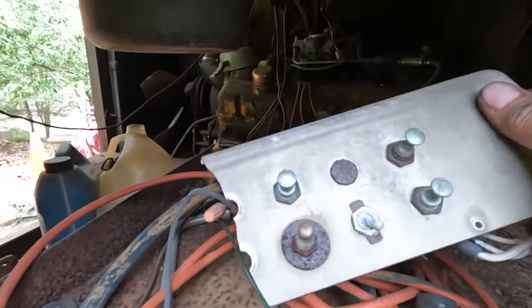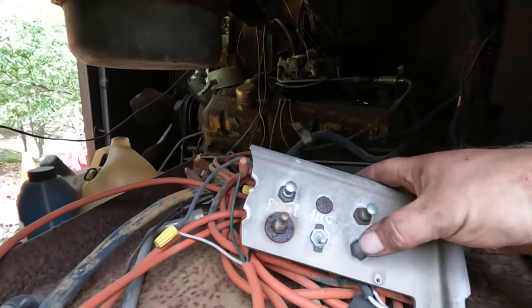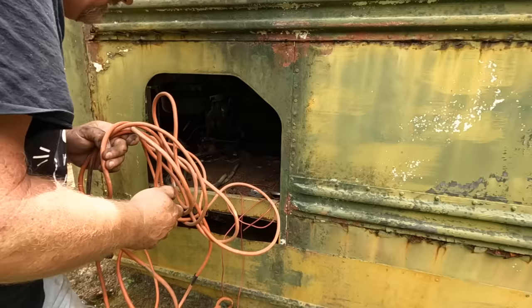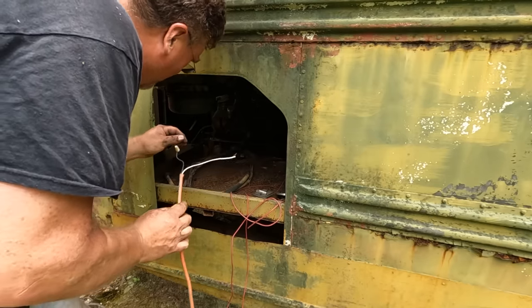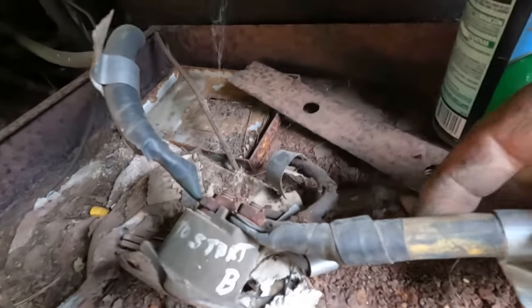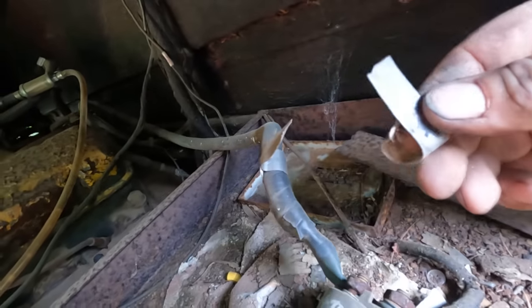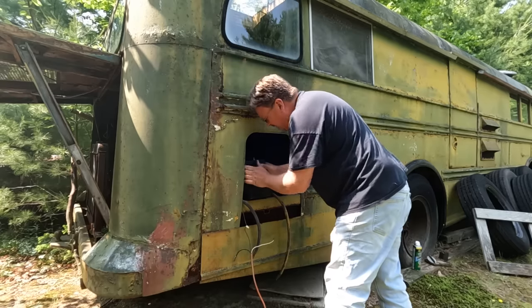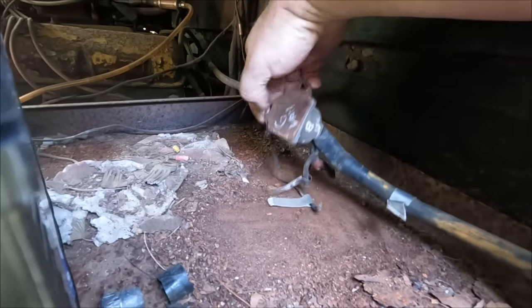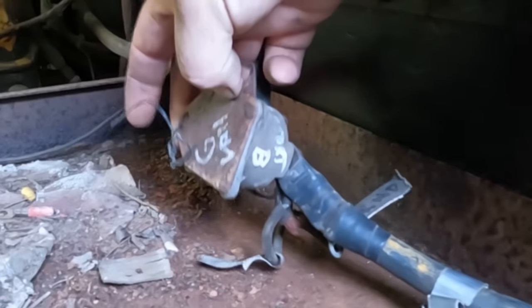I was going to throw a battery in here and I saw all these wires. It appears this is our control system - we have one labeled pump, one labeled ignition, and I'm guessing maybe something here starts it. Almost looks like there's enough wire to run it up front. Only one of those was hooked up. We've got stuff labeled - it says to start. That appears to be labeled for positive. Ground. This one fell off - used to do something. I think it was a plus, and this is a plus. So everything over here apparently is positive except for that one ground. It looks like this solenoid needs to be grounded because there's a little wire flopping here that says ground, and that doesn't seem like a good ground necessarily.